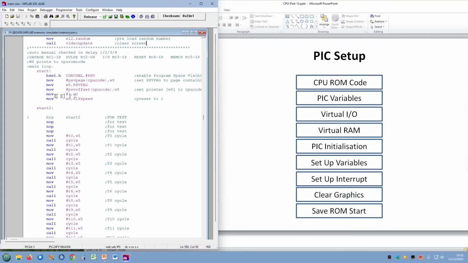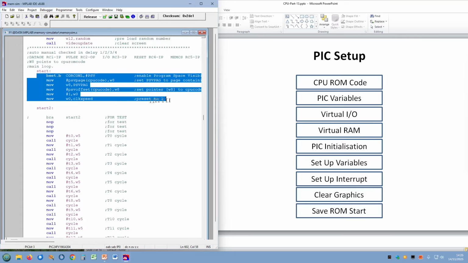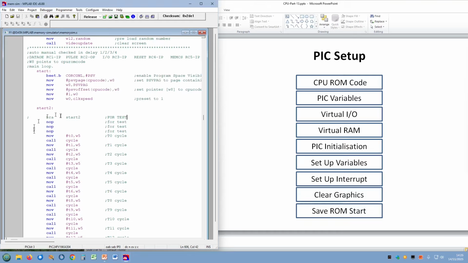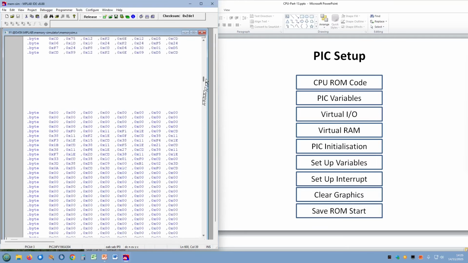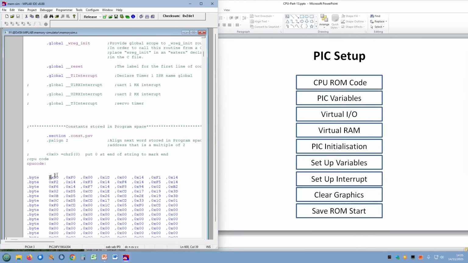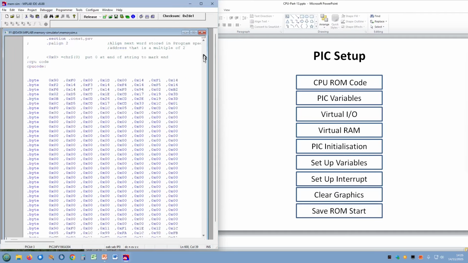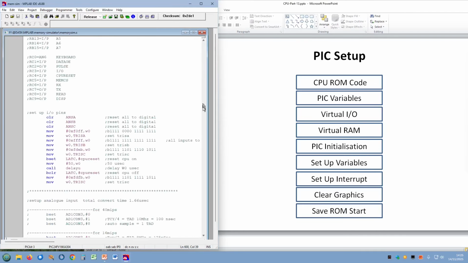And then this bit of code here, this really should have been in the section above. It works here. I've just got a slightly different loop, so it's just ended up here. This is setting up the microcontroller so it can read its own ROM. You've got various pages and things you have to set up, and in the end we end up with W8 holding the address of here where the first byte is for the ROM code. So I'll get back down to that.